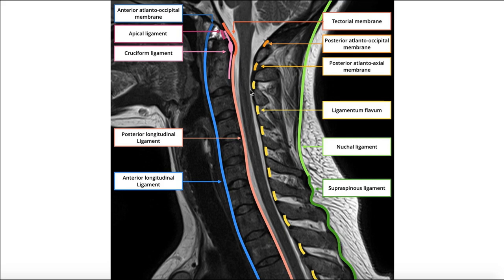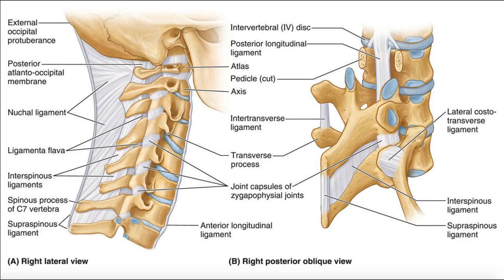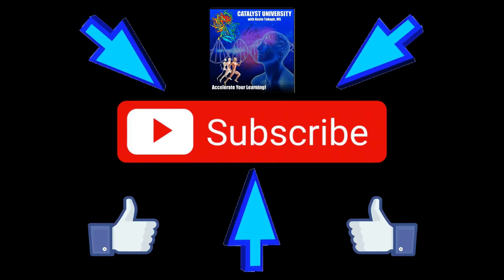The last thing is the tectorial membrane, which is really in the middle. When we talk more about C1 and C2 anatomy specifically, we'll look more at that tectorial membrane. Note that the tectorial membrane, like these other membranes, eventually becomes a ligament once it gets below C2 — and that ligament is called the posterior longitudinal ligament, which runs on the posterior surface of the vertebral bodies and helps to prevent herniations of the disc posteriorly, directly blocking the disc from going into the vertebral canal. Hopefully this video gave you a good understanding of the anatomy of the cervical spine and the ligaments involved. Please make sure to like this video and subscribe to my channel for future videos and notifications.